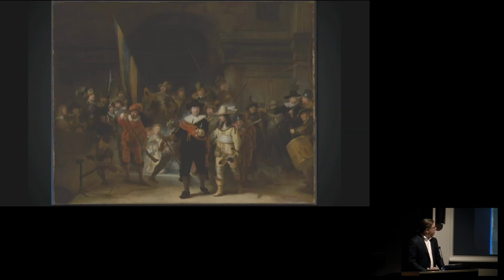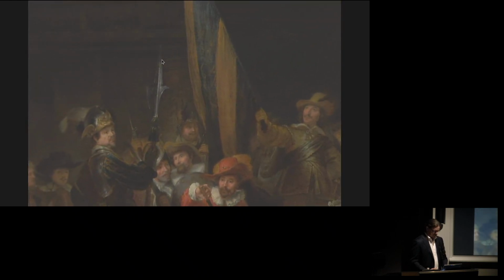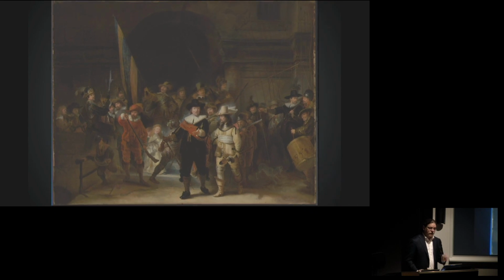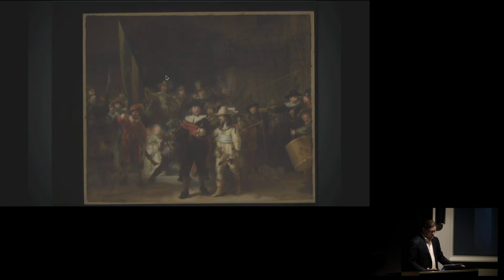Or you can see that the extension of this guy's arm with his pike, or I'm not actually sure how to call that, a halberd, some kind of pole arm, is different between the two. So here I can focus on the halberd. Or I can put my mouse over here on his nose and I can focus on him. So you can imagine trying to play this game in Photoshop and then quitting after about 5 minutes out of frustration, I imagine. I certainly wouldn't have the patience to do it. We can, of course, fade from one to the other and so on.